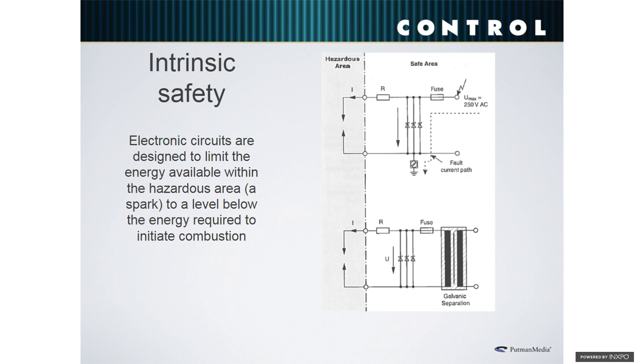Intrinsically safe circuits typically use barriers at the transition between the safe area, where voltages and currents are unlimited, to the hazardous area. To prevent a spark, energy must be limited, so intrinsic safety can only be used with low-power circuits. Typical barriers use either Zener diodes or galvanic isolation. Zener barriers, shown at the top, shunt excess current to ground until a fuse gives way. Galvanically isolated barriers are typically more expensive, but grounding is not needed, so they are comparable in installed cost and offer other accuracy and noise rejection advantages.